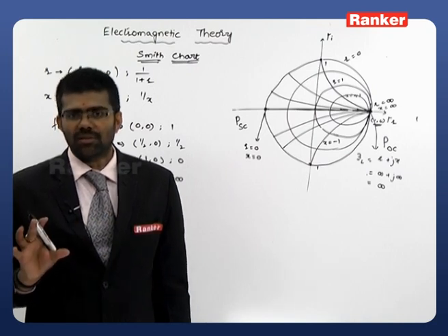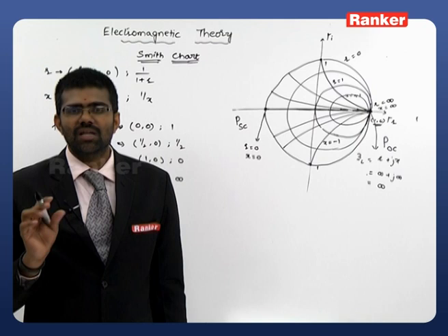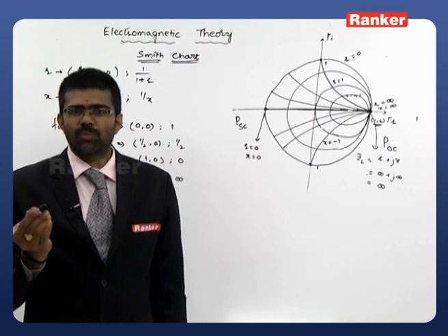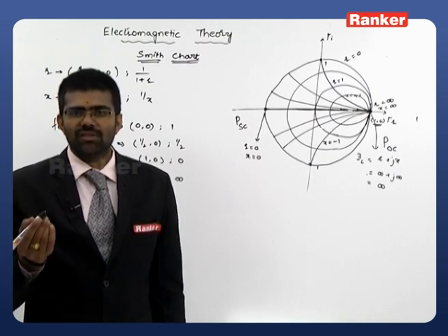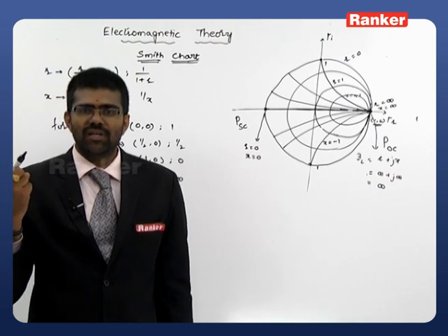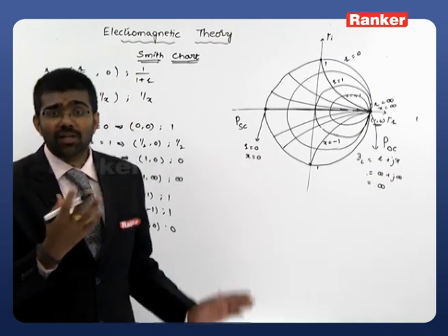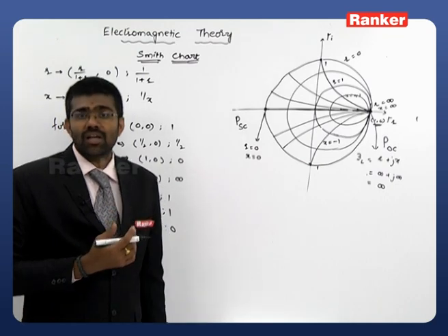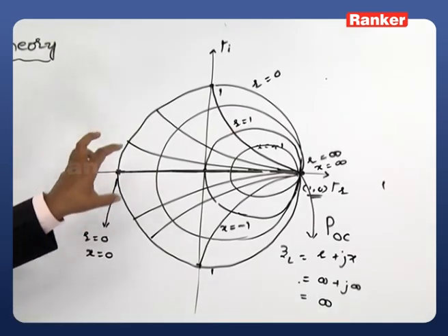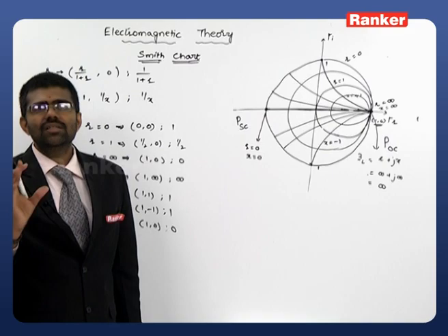Now what I will do is show you the Smith chart, and point by point I will explain the different parts of that Smith chart, how to identify different impedances, how to use this particular chart as an admittance chart, and how to get different parameters from this chart using a simple Smith chart.